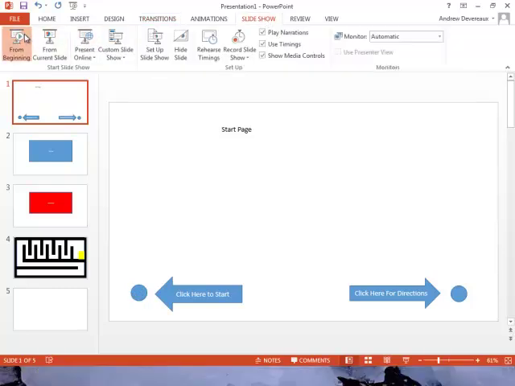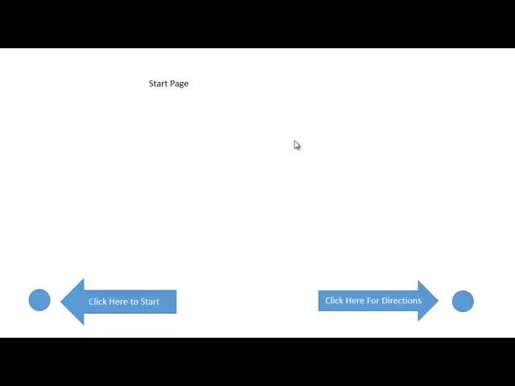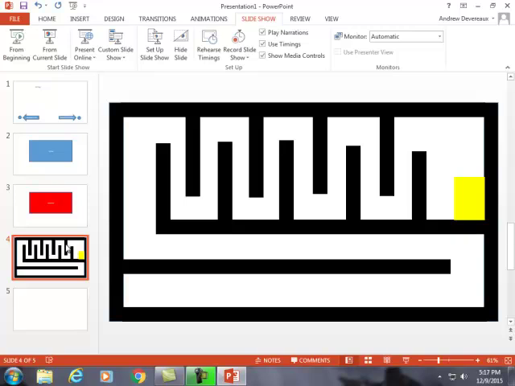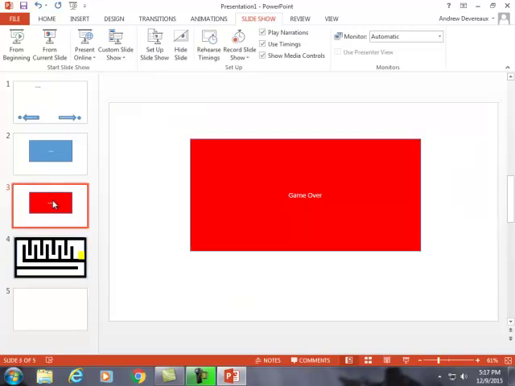So I'm going to go from the beginning again, and you can see my cursor's here, so that's why you need to change it to edit kiosk. So I click here, it brings it right in. You can see I go through. Oops, I accidentally hit it. Oh, my game is over. Okay, so you see that part of it works correctly right now. It's exactly what I want to do.